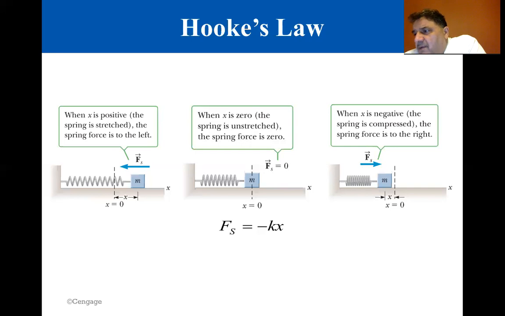As shown in the middle figure, momentum causes the block to overshoot the equilibrium position and compress the spring. Now the block is moving to the left of the equilibrium position, where the values of x are negative and the spring force acts on it to the right. The force increases the further the block gets from x equals 0, and its speed decreases. The block finally comes to rest at x equals minus A. The figure on the right then shows it accelerating back towards x equals 0 and eventually returning to the original position at x equals A. The process is repeated and the block continues to oscillate back and forth.